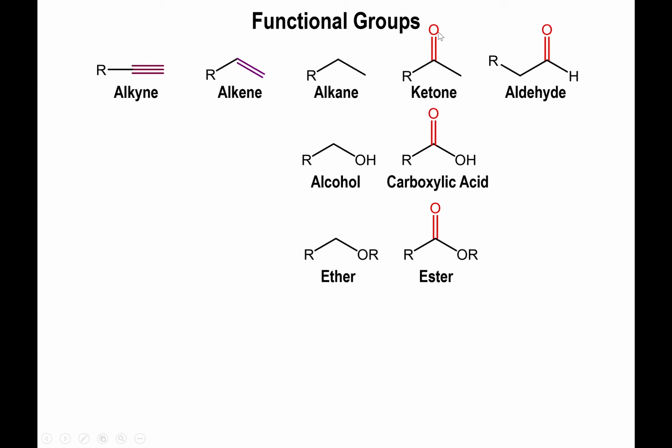And it is important to point out that for the carboxylic acid, the ester, and the amide that I'm about to present, the carbonyl has to be directly bound to the OH or directly bound to the OR or directly bound to the nitrogen as it's shown here. If that's not the case, then you do not have a carboxylic acid or an ester or an amide.